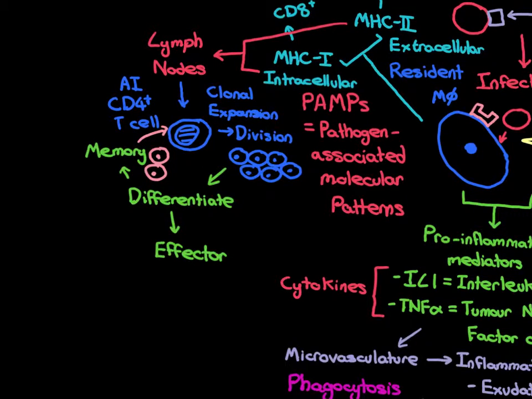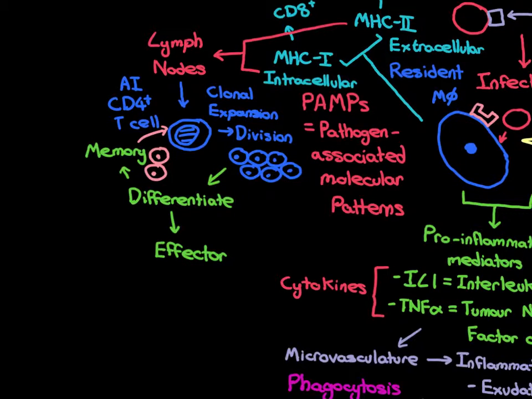Of course, in the case of this autoreactive clone, this is the reason that this autoimmune response can be maintained for years and years and years, because you're continuously producing memory ones that can be used again so that you can continually activate the adaptive immune response again and again and again. But normally, not in the context of autoimmunity, this is a very good thing because it means that if you get infected by the pathogen again, you can initiate the same clone of CD4 positive T cells that worked the previous time. So, that is memory CD4 positive T cells.